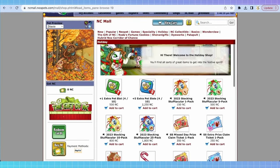Pet slots are pretty simple — they are 500 NC each. With Neopets, you are given the ability to create six pets when you first open an account, and if you buy premium, you can make 10 pets. If you purchase pet slots, you could have up to 20. I've purchased four of them, but you can purchase up to 10, so in total you could have 16 or 20 pets depending on whether you have premium or not. These cannot be traded, so you cannot ask for these in a trade.